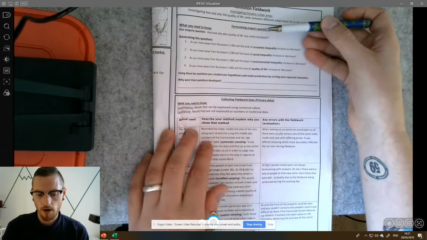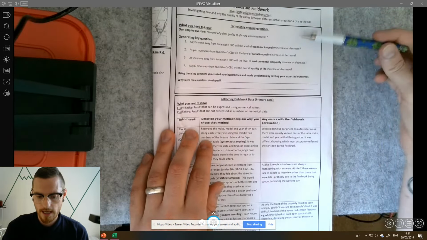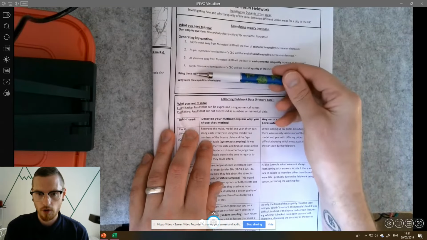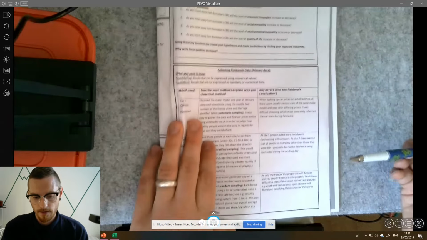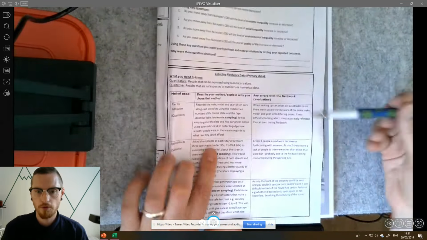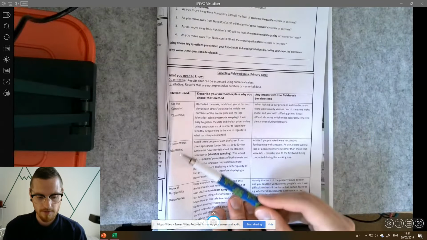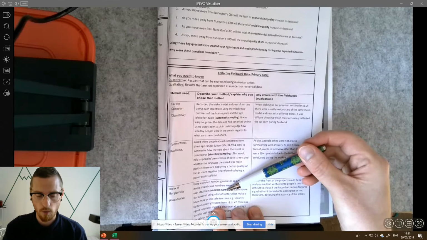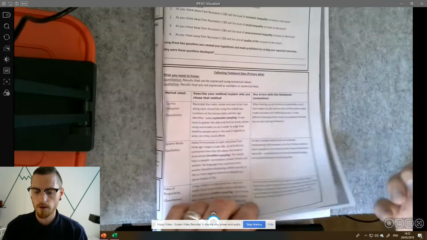Okay, we've got your key question. This is for your human question 10. Key questions and hypothesis. I would complete this task here so you understand why you made these. Down here, again, we've gone through the methods of how you collected your data, if it was quantitative or qualitative. We've bolded what type of sampling it was. We've said what was good, why you did it, what the problems were.